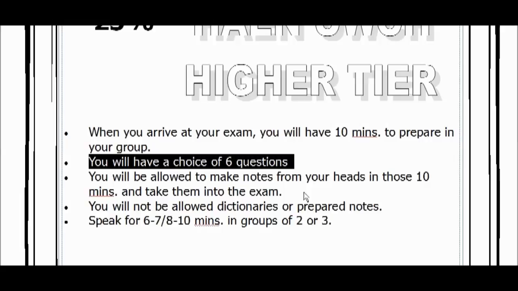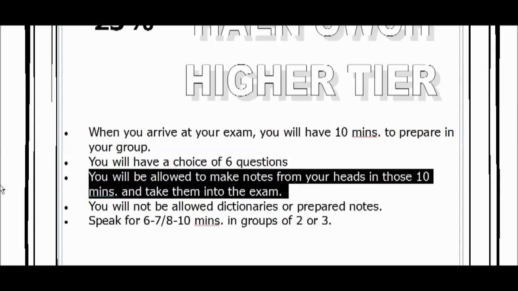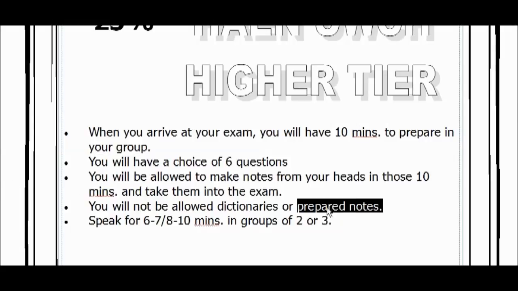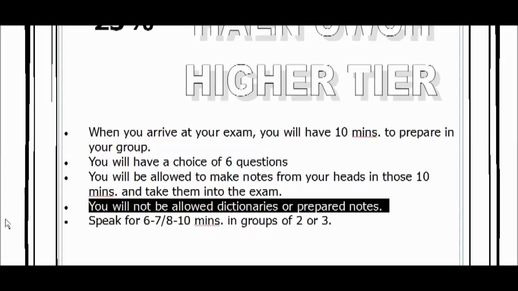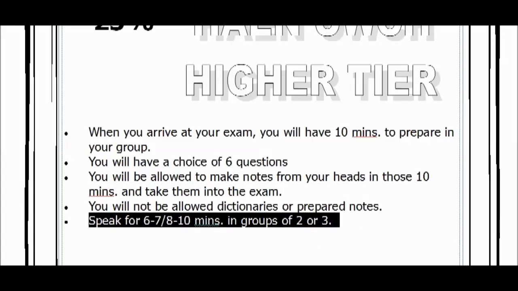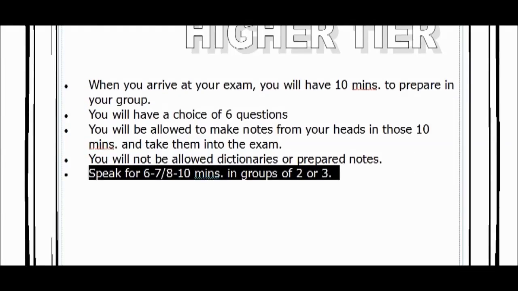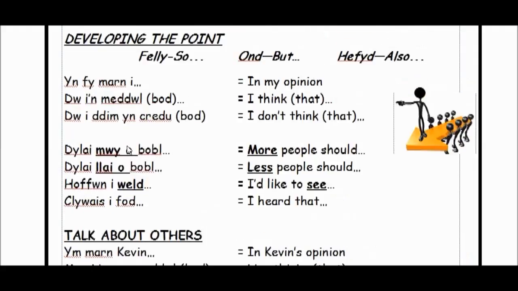When you've chosen your question, you will be allowed to make notes from your heads in those 10 minutes and take them into the exam. You will not be allowed dictionaries or any prepared notes. You then need to speak for 6, 7, 8, maybe 9 or 10 minutes in groups of 2 or 3 to answer the exam question.